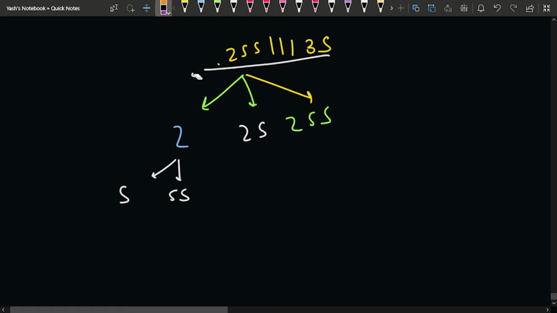Suppose that in place of this 255, we were given 250 or something like 257, so if we have a 7 here, can we have a 257? No, we cannot. So in that case we would have returned false, this is not true, so we would not have checked in the end.